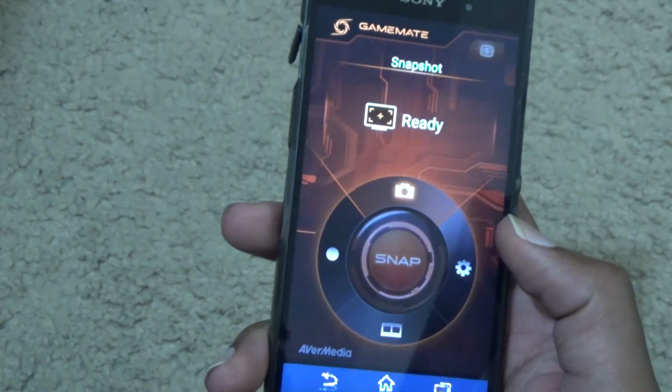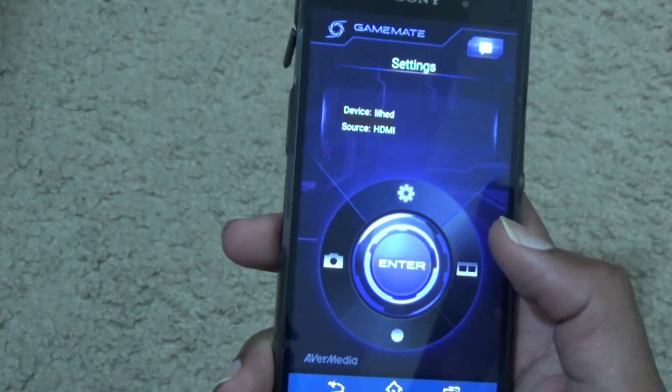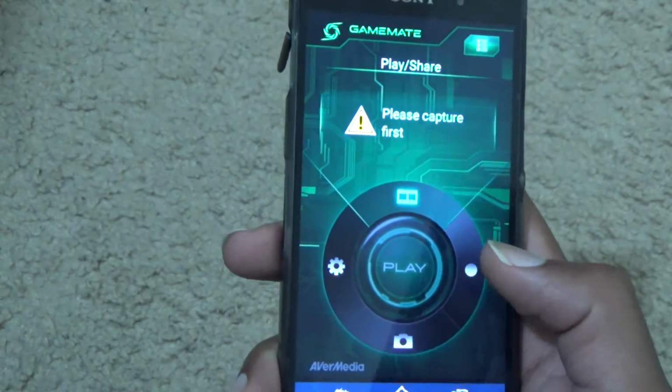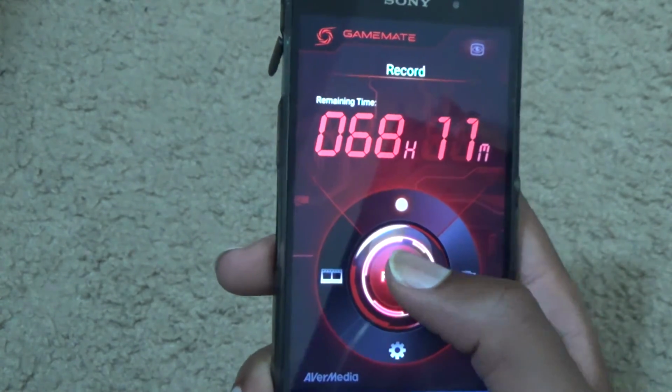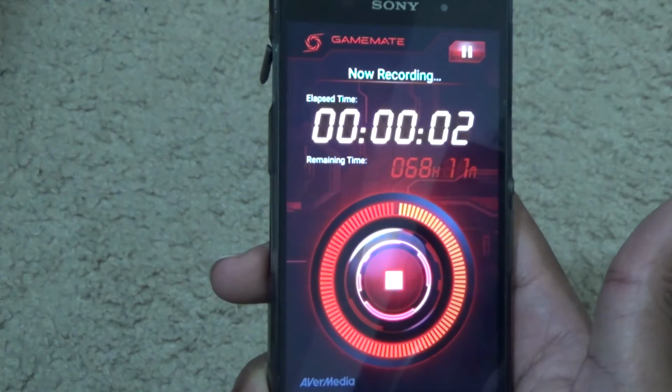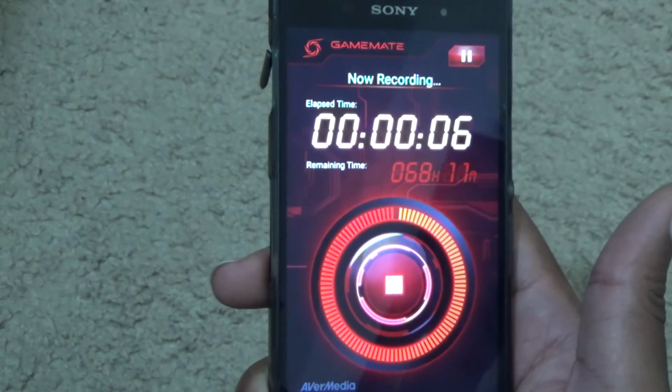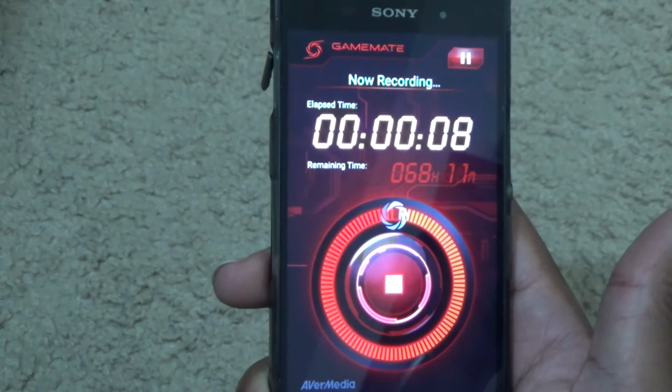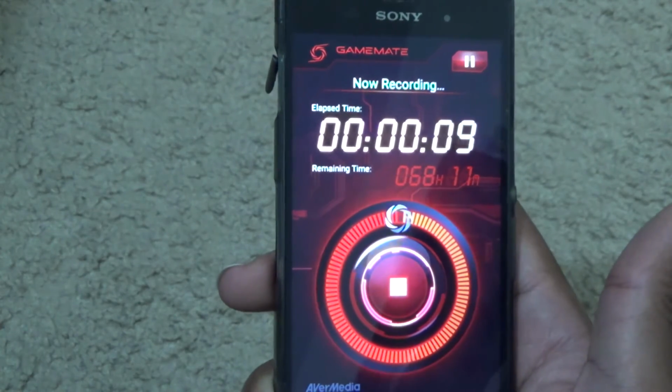Now on to the GameMate app. You can download this app on the Play Store and the Apple Store for your respective smartphone device. The app allows you to use your smartphone as a remote control with a lot of the functions that come with the standard remote that comes with the system.